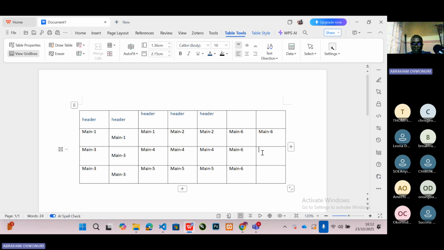Somebody may ask, what if we want the header to share something? You can say, okay, I want the header to share something, and the name I gave that area is top 1, because of what I want to add.